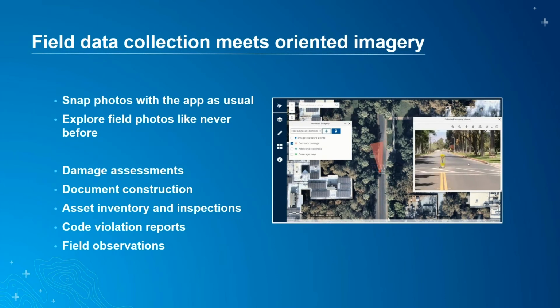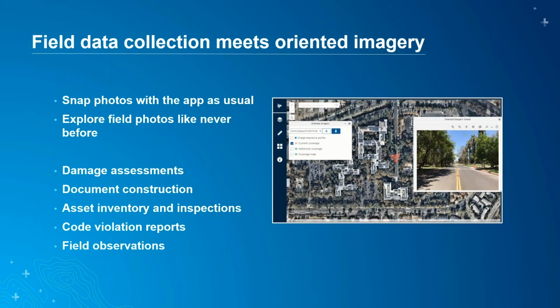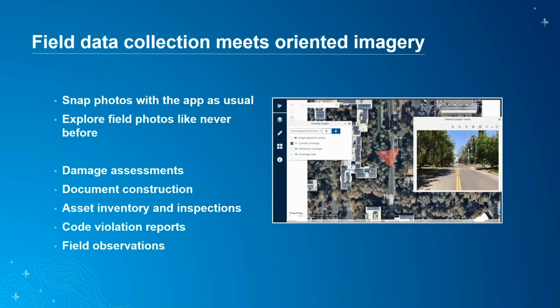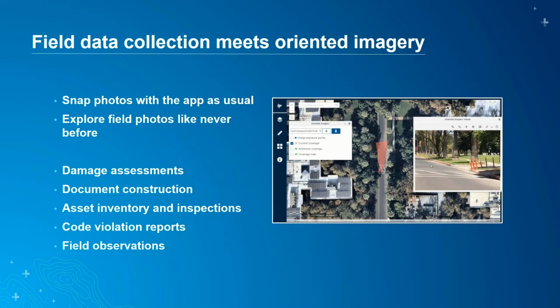Now, before I pass it back, I want to highlight one more feature of Quick Capture, which is oriented imagery. With oriented imagery enabled, you can take photos in the Quick Capture app as usual, but more background information is collected so that you can see on a map the geo-referenced field of view for the image. In this GIF, you can see how the map highlights what is visible in the image and updates as you pan and zoom. There are many potential applications for this feature, with some listed here.